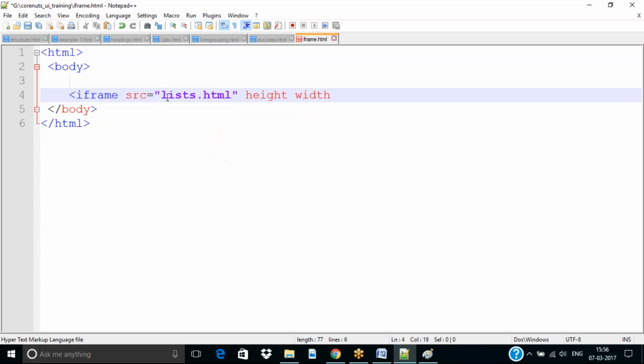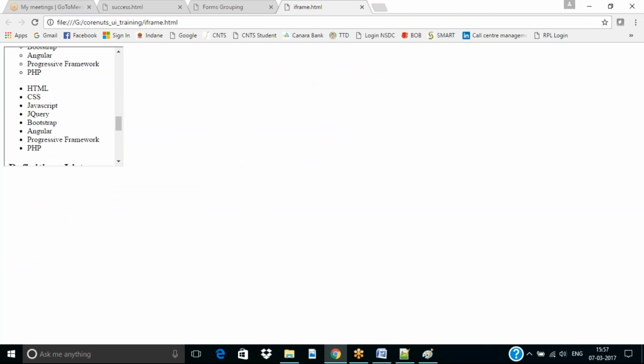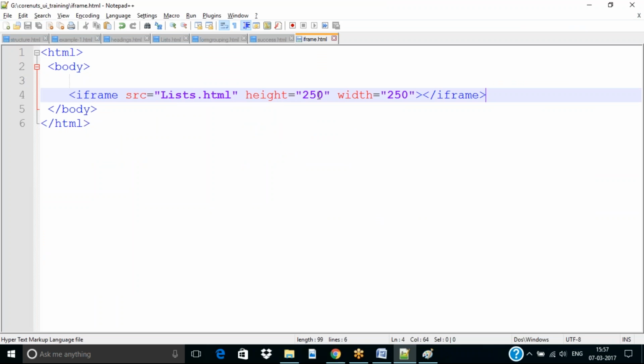Okay, I would like to display the list page. The whole list.html page will now be displayed here. So height, let it be 250, width let it be 250. 250 height and 250 width, and don't forget to close the iframe. The iframe should be closed. See, the whole list program has come. If you increase the iframe height and width, now I will tell you how to integrate Google Maps too. To integrate Google Maps in a web page also, we use an iframe. I will show you that.